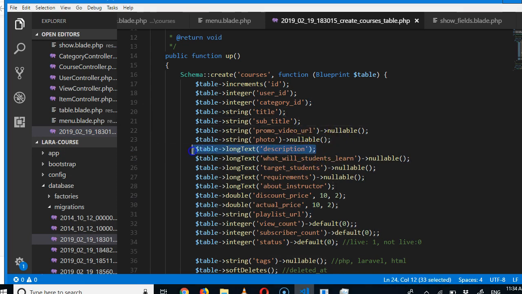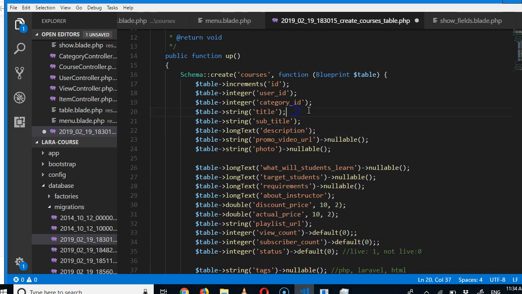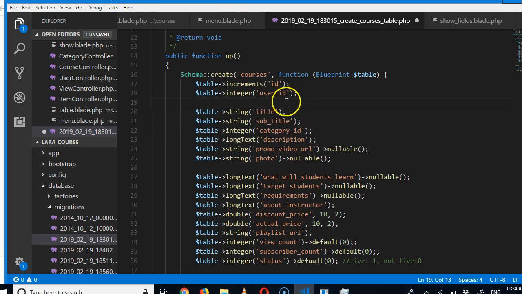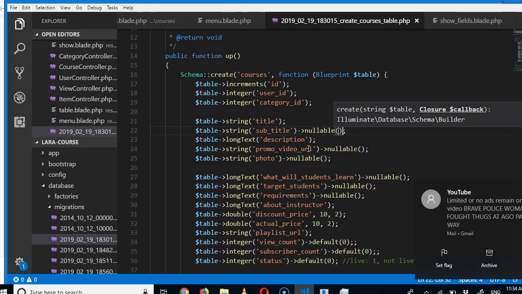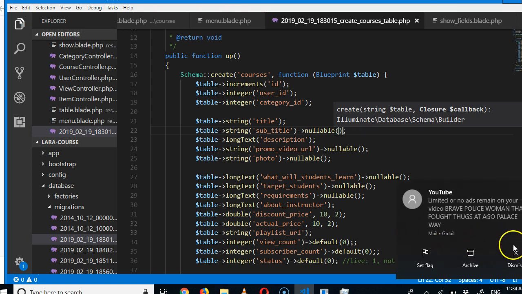Course title. Okay, usually we want the person to enter the name of the course. Okay, I think this should be up here too. Okay, beautiful. We want this person to enter the title of the course, and if there is any subtitle, it should be nullable. You know what is subtitle? There is a main title, then there is a small better description of it.